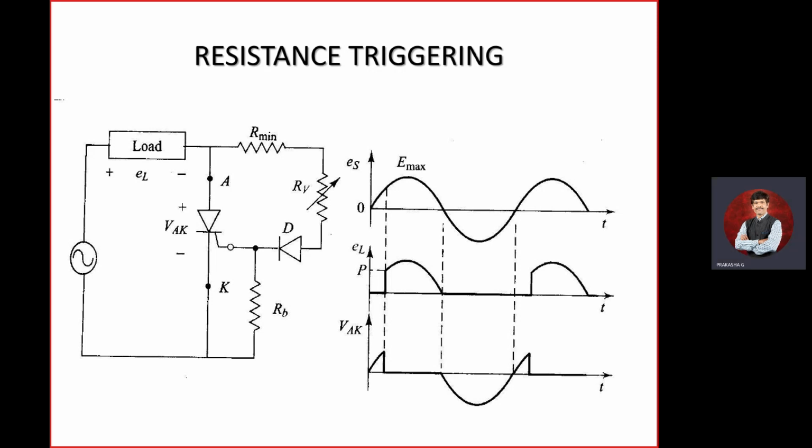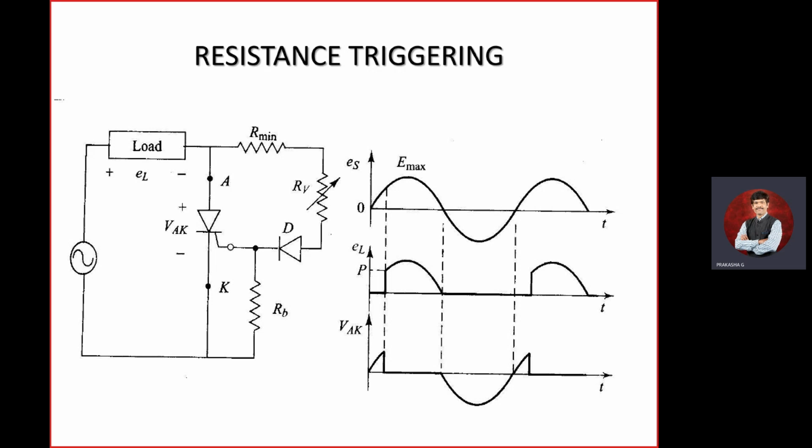Listen here. I am giving an input. It is passing through the load. Since the thyristor is open circuit, you are not able to measure that one. But there is one more direction. The current passes through R minimum and R gamma. So it is coming through R minimum and R gamma, and it is getting the data.